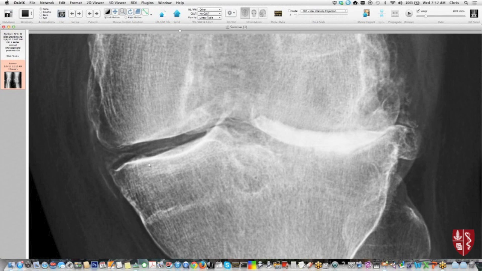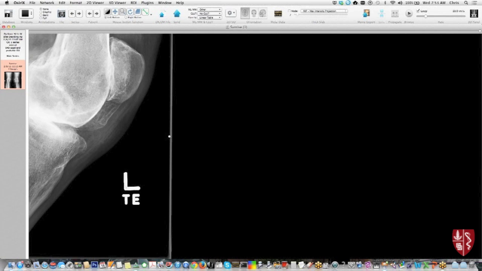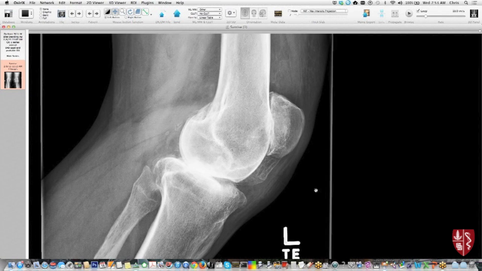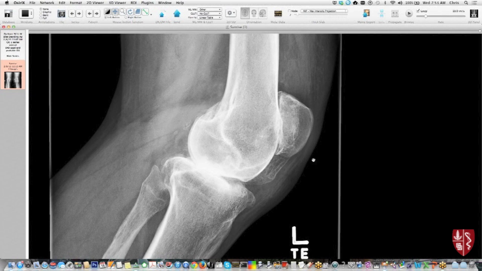But this is chondrocalcinosis, and we see it all the time. We often don't know exactly what the significance of it is for a particular patient. But in the knee, one of the things to keep in mind with CPPD is that it seems to have a predilection for involving the patellofemoral joint. And you can see on this lateral view that this patellofemoral joint is severely narrowed. And some patients can even get such severe arthropathy that it sort of saucerizes out the distal femur in this area. And that's something to bring up for CPPD.